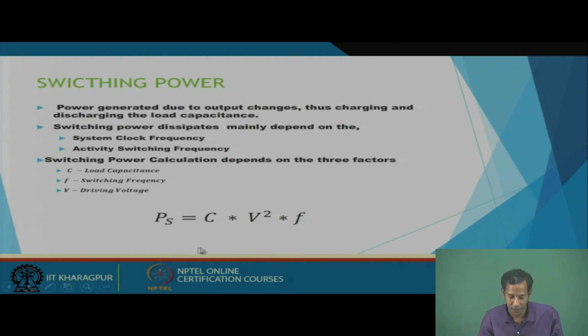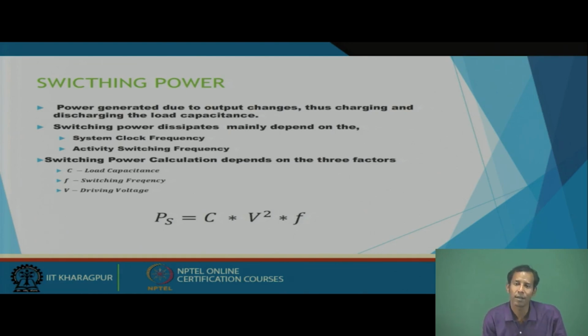Then again, this depends on the capacitive load. While you are delivering more power, if your capacitive load is more, at that time you will consume more power. That means your driving power should be more, so that you can distribute the constant output to the other circuit. That is why you need more power consumption at that time, rather than if you are using a lesser capacitive load.